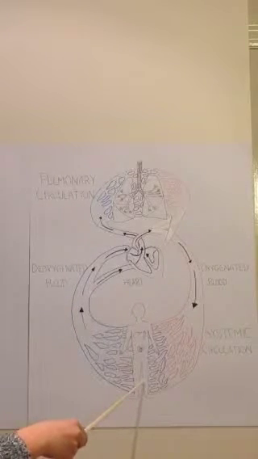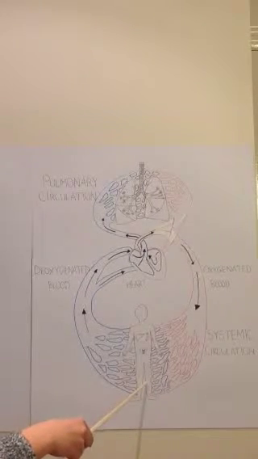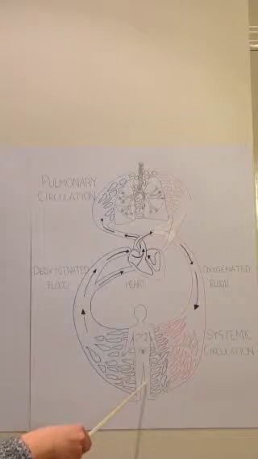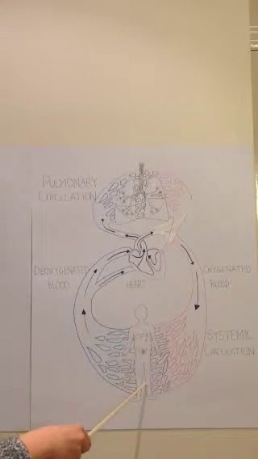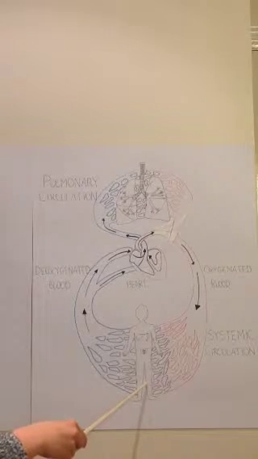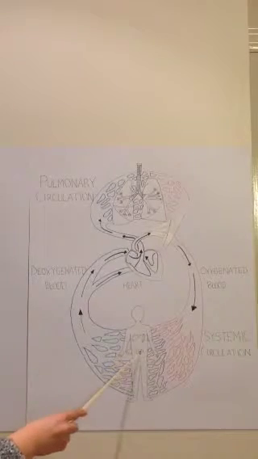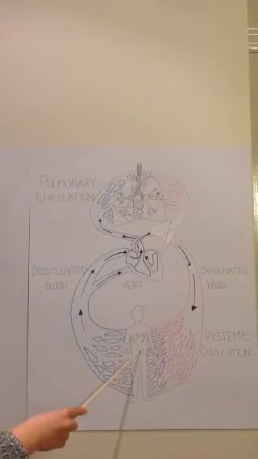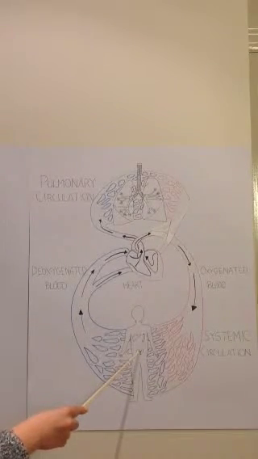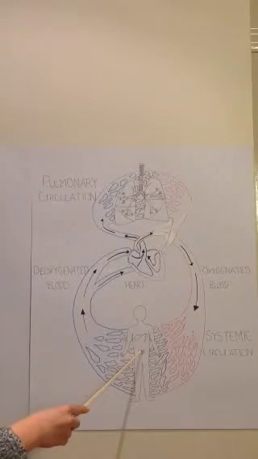The more metabolically active a cell is, the more capillaries are present, because there is a higher need for nutrients and for waste products to be carried away. There are several main arteries and veins which service active areas of the body. The 2 that we're focusing on at the moment are the hepatic artery and vein, which are located near the liver and the stomach, or the digestive system, and then the renal artery and vein, which are located near the kidneys.